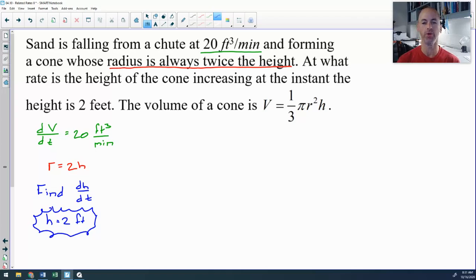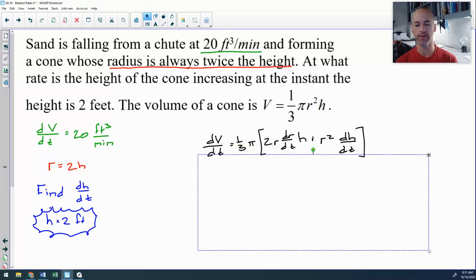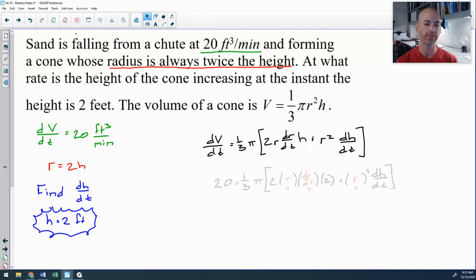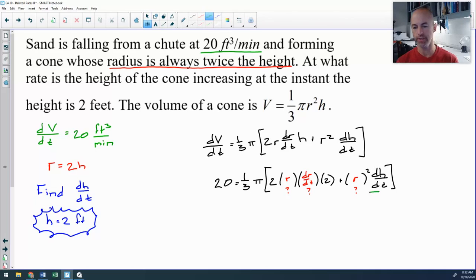Now, for this problem, what you may be tempted to do is to look at the volume and find the derivative, which I did right here. There is your derivative of volume, and it would be a product rule. R squared would be the derivative 2r dr dt, leave the h alone, plus r squared dH dt. The problem you will run into is when you start substituting your values, you will notice that we are missing a lot of information. We're trying to find dH dt, so dH dt will be unknown. However, we need to plug in for r and dr dt. R would be pretty easy because we know the radius is twice the height, so if I have the height, radius would be easy to find. dr dt is a problem.